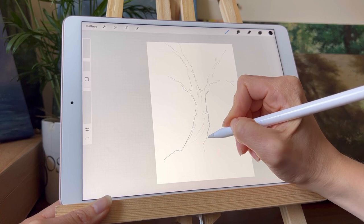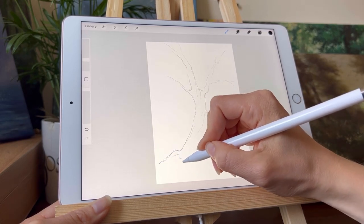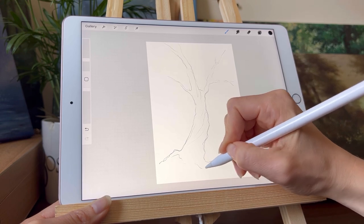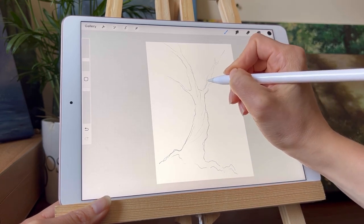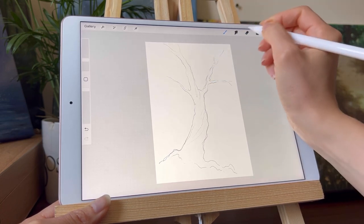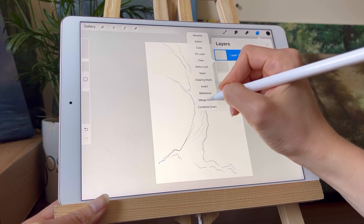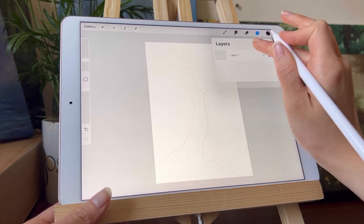For this tutorial I'm starting with a sketch using a 6B pencil and just roughly sketching out the shape of the tree I want to create. I started off with quite a rigid shape and you'll see I'm going to adjust that to give it a bit more character and personality by making it a bit more winding.